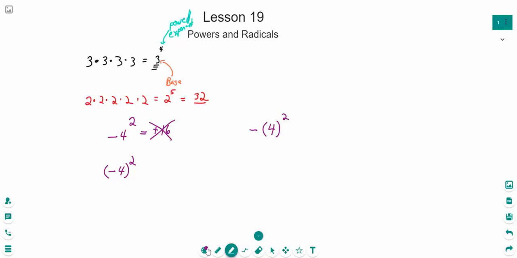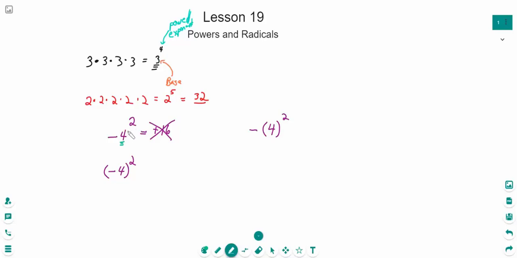And the point that I want to really emphasize today, because I'm hoping I don't see any of these mistakes in your homework problems, is that in negative 4 raised to the 2, the base that's being raised to the power of 2 is not negative 4. It's actually just the 4. So this is kind of tricky. Normally, we try to keep the signs with the numbers, right? But exponents have a very limited reach. They can only reach the number directly below them. They can't really reach to the sign. Think of it that way. They just reach whatever is directly below them, and in this case, it's a 4. So this actually stands for a 4 raised to the second power, which would be 16.